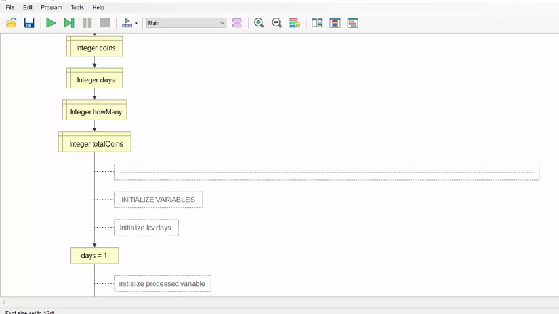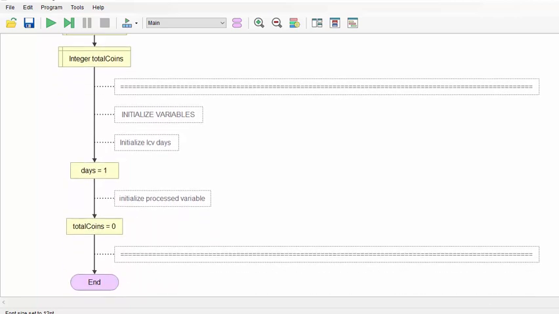The next step in defining and solving our problem is to define the ending target value. Our ending target value is going to be how many.